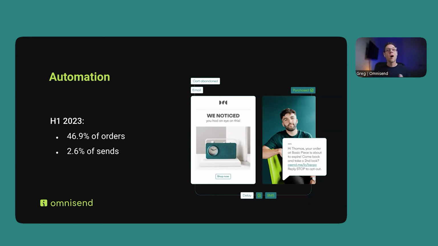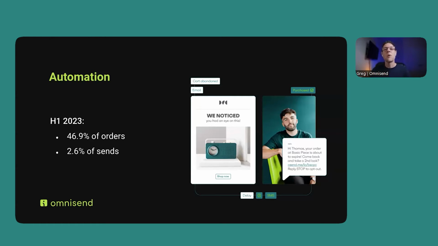But within those automated sales, 87% of those email orders come from 3 automated message series, and that's welcome series, browse abandonment, and cart abandonment. And the reason is, again, not only are they relevant, but they're at very particular stages of the consumer shopping cycle. Cart, they put products in the cart and they're buying from someone. Welcome, sign up, probably signing up because they're looking to shop, maybe sign up because you offered them a discount to sign up, nothing wrong with that. And then browse abandonment, something in their life has them on your website, checking out products, but it just hasn't taken the cart. So that's why these three are so powerful.